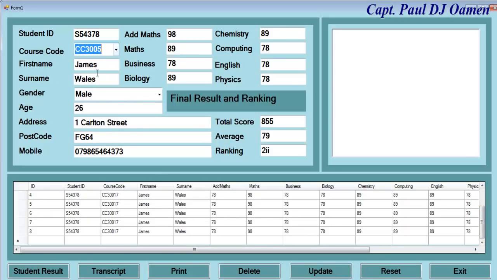Let's change these details and come in here, and let's say the name is Tommy Davis. Right. Oh, let's use a female name. Grace Davis. Female. Let's change that. And 21. Where does she live? 24 Alton Street. Telephone number.